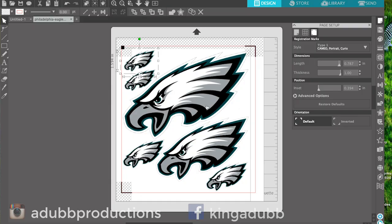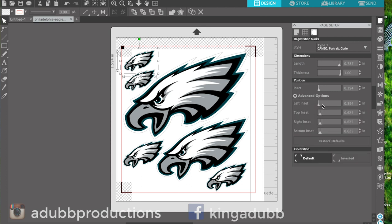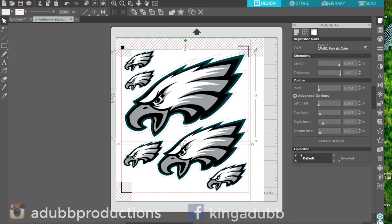So now, let me go ahead and correct so the registration marks are inside. To do that, go to registration marks, go down here, and we have to go to the right one, and we have to put the right one on the inside. The right one's gotta be on the inside of that line. So I actually think it needs to be inside just a bit more to make sure it prints out good.